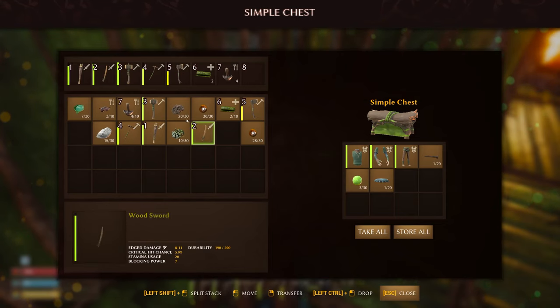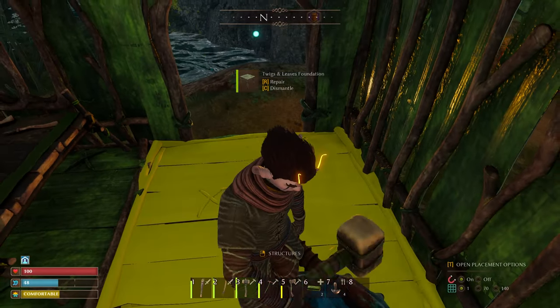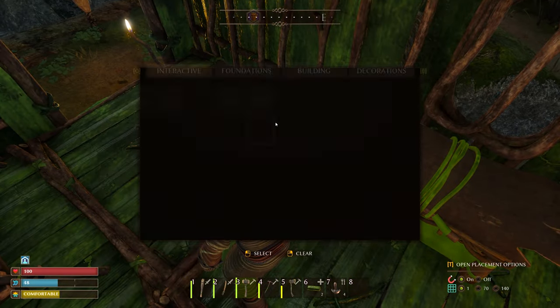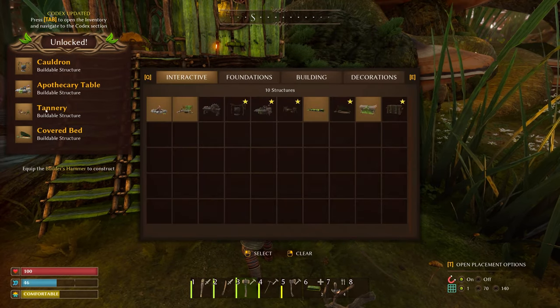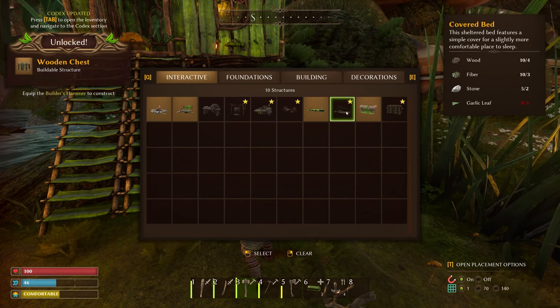Mandibles, some nails. Resins. You know, let's make a stone cutter. Oh, bottle cap and a screw. Hold on. Oh, look at this now. Apothecary table, tannery, covered bed, cauldron. You can make all sorts of new things.